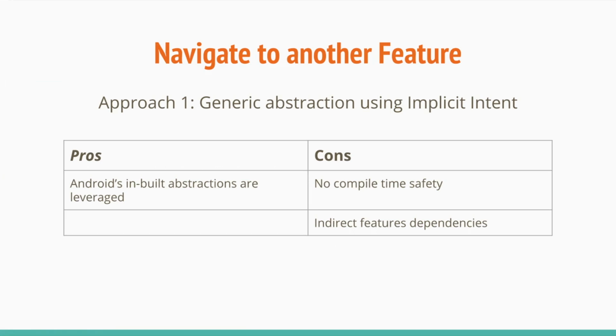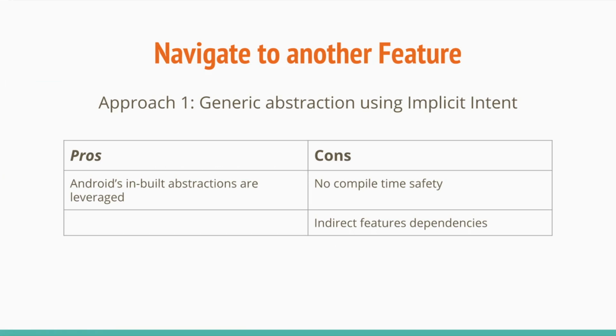The disadvantage of this approach is that it does not provide us compile time safety, as the intent is a generic structure where we are just setting a key value. It will not give us any compile time safety. In this particular example, whenever we set the intent in the product detail activity, if instead of product name as a string we set product name as an integer, it is not going to give us any problem when we are building the application. It will only create a problem when we are running the application and going to the purchase screen. Only there will it create a problem.